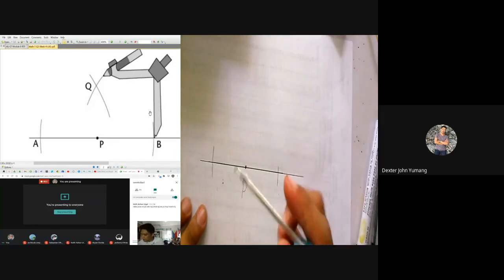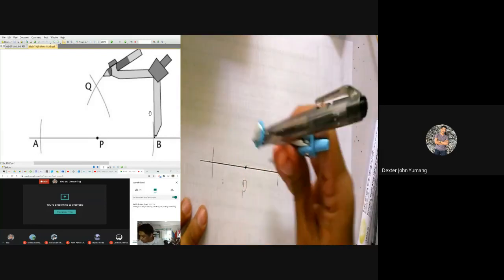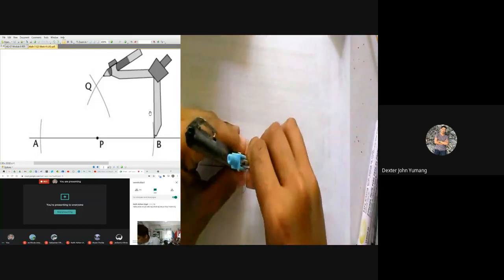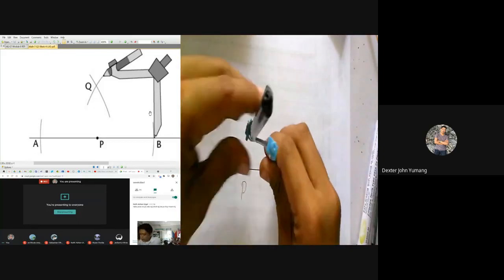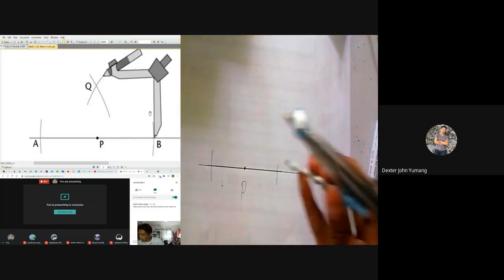Next, step number 3. Without changing the opening of the compass again, i-point niyo po yung needle sa point sa ginawa nyong... pwede na pala i-change dito, class. Pagdating na dito, pwede na i-change ang opening.